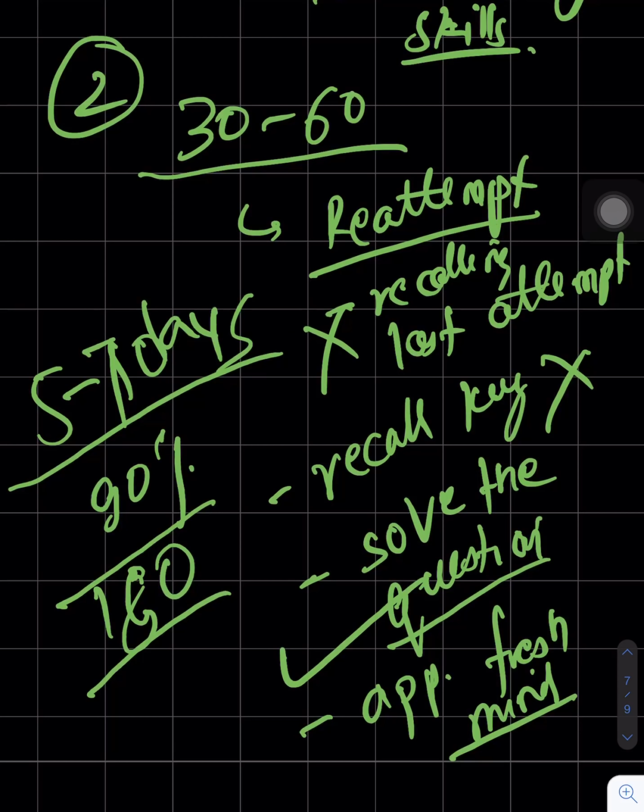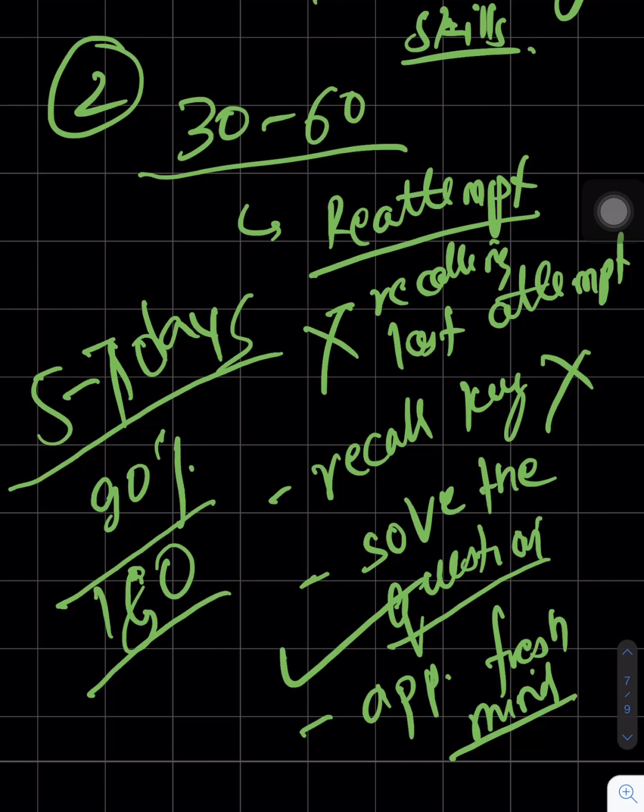And let us say you are not able to score 180 marks, you are able to score 110 marks this time. Again, you have to make a list of topics which you got wrong this time and the questions that you did not attempt, and read those topics again. It means that you are not thorough.